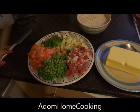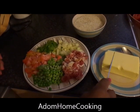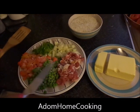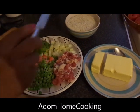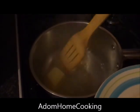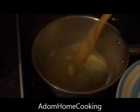What I'm going to do is use some of the butter, just a chunk. I'm going to use this much to fry my onion, bacon and the vegetables before adding the rice. And this is my butter, salted butter. You can get butter from any supermarket. If you don't like butter, you can use margarine, but it tastes better with the butter.